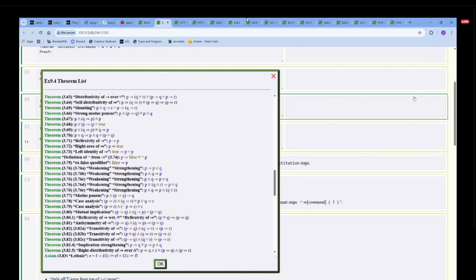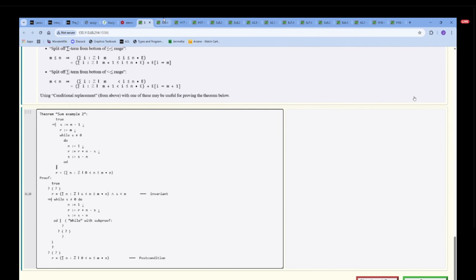Yeah, some pattern matching things I like to keep in the back of my head for the while loop: usually when you get into the middle of the while loop, there's usually a weakening. That's what I like to remember. So when you're inside the actual subproof, inside the while loop, there's usually a weakening most of the time. So I just like to keep that in mind.